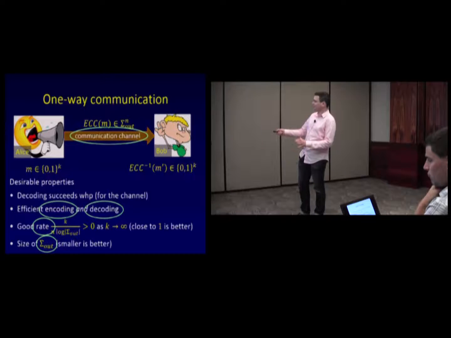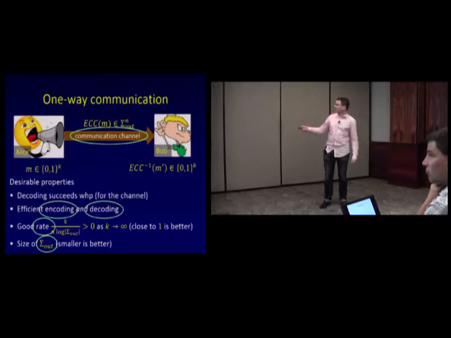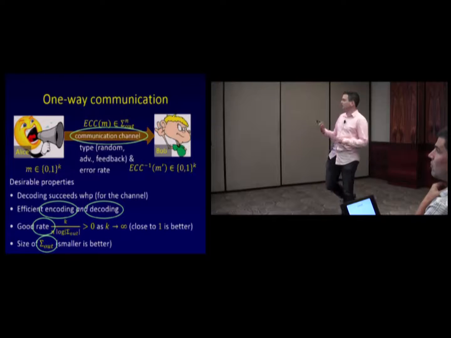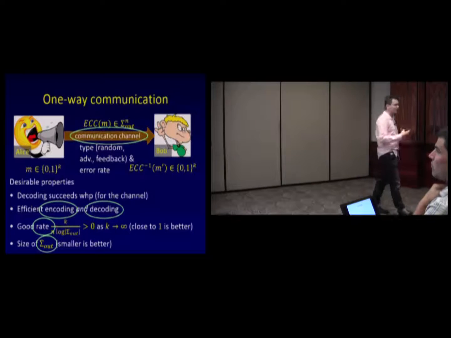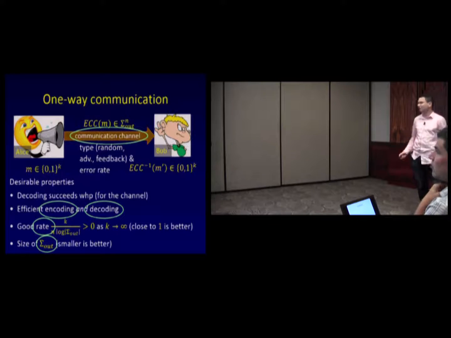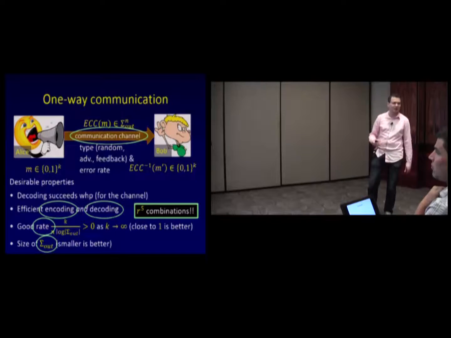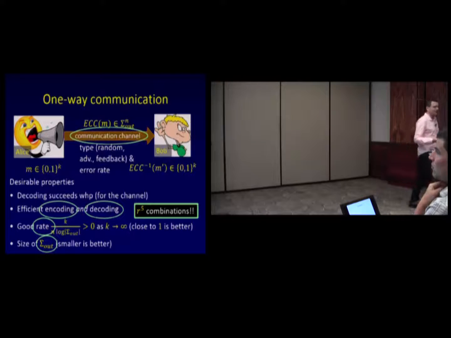So I listed at least 5 properties, 5 dimensions on which you can differ. So you can vary the channel, you can vary how efficient the code is, you can vary the rate and the alphabet. And here there are many, many combinations. The channel can be random, adversarial, may or may not have feedback, may not have erasures or insertions and deletions. So yeah, R here is not an official parameter, but there are many combinations to work with, and this is exactly what we'll try to avoid doing today.